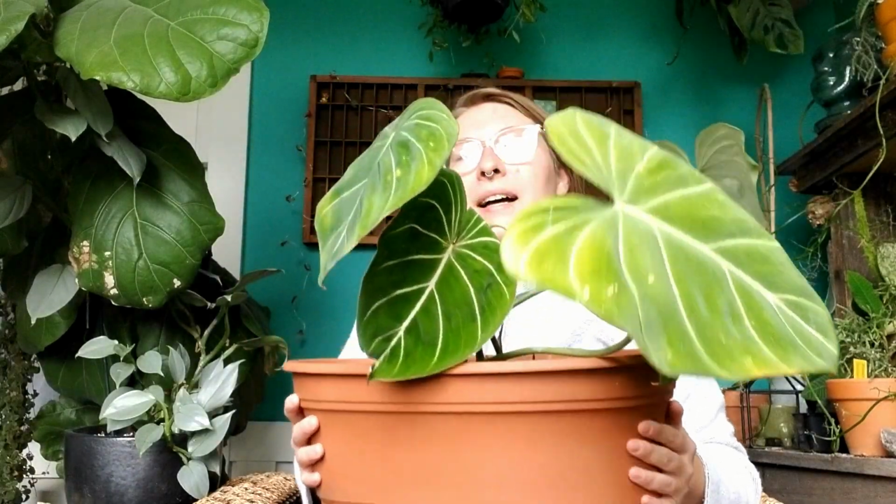So I have had gloriosum here for 3 or 4 years, I want to say. This was one that I got from the People's Plants, and they were selling some pretty popular plants for pretty reasonable prices back in the day, and I think I probably got this for between 30 and 40 bucks for a little chunk that was pretty well developed with leaves. 6-inch pot, I want to say.